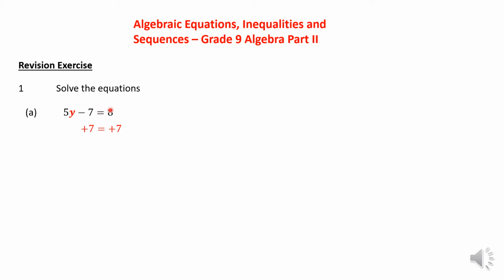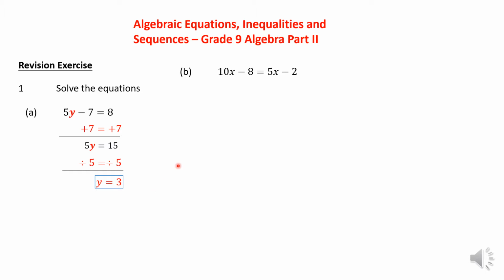All right. So we have to add; the opposite operation of subtraction is addition. So when you add that positive 7 to negative 7, obviously it becomes 0. But what you do on the left, you should also do on the right. So that brings you to 5y equals 15. In fact, from here on, you can start solving this specific question because it asks you, 5 multiplied by what gives you 15? So the opposite of multiplication is division. So you should know that 5 times 3 gives you 15.